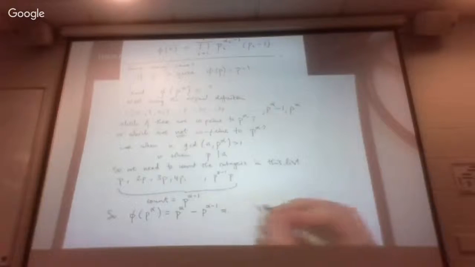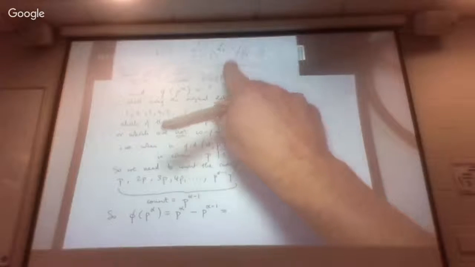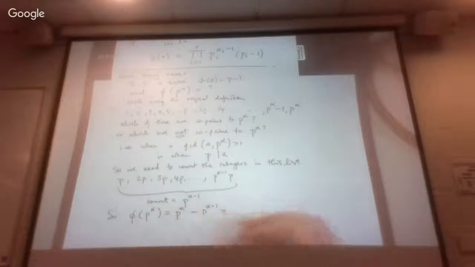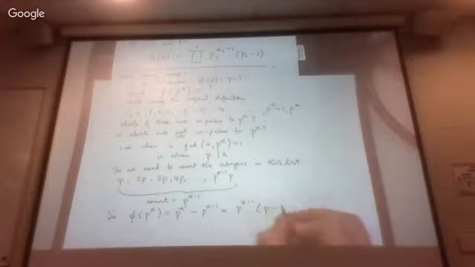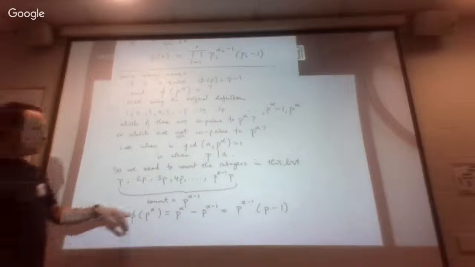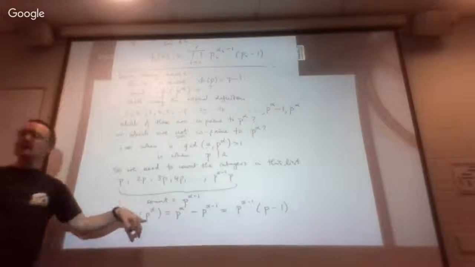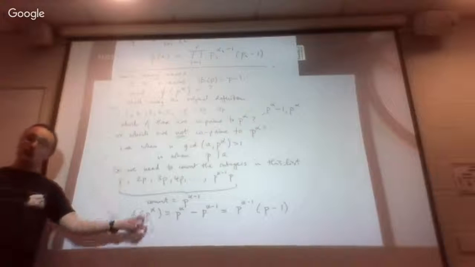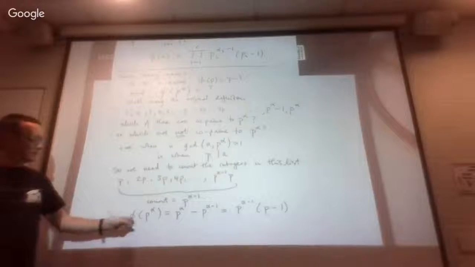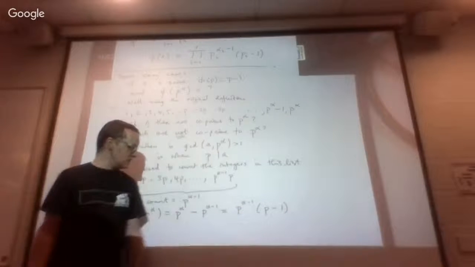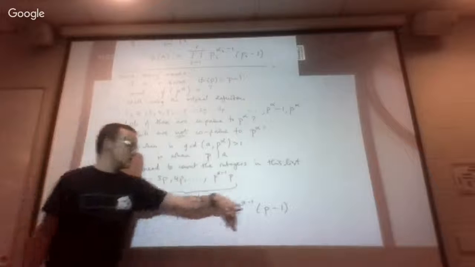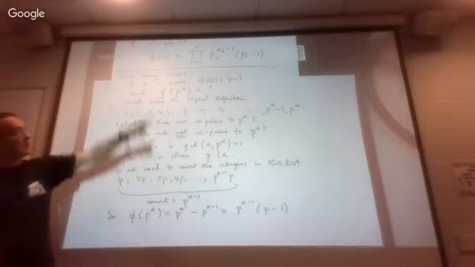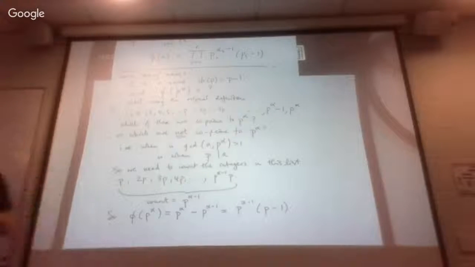So to match it back to the structure of the product formula that we're going for, we factorize this. You take out the p to the alpha minus 1, and you see there it's multiplying p minus 1. So that's good. In this early case of a single prime, a power of a single prime, the value of the Euler totient function is this expression here. You raise the prime to a power 1 less than it was, and you have this extra factor of 1 less than the prime. That matches the product formula that we're trying to prove.